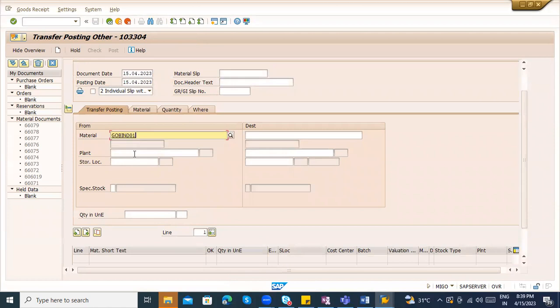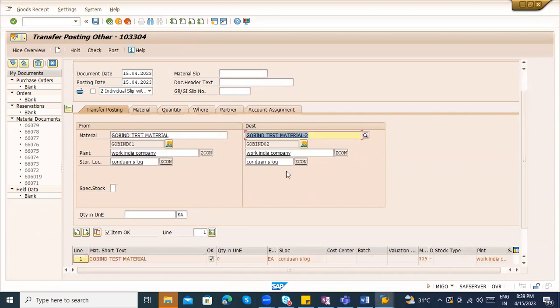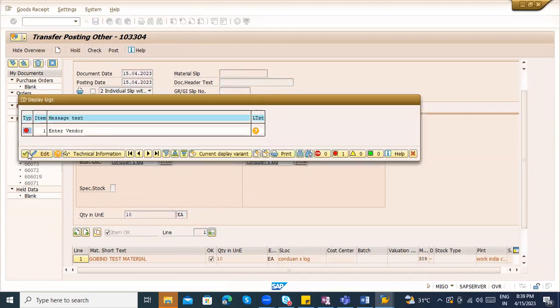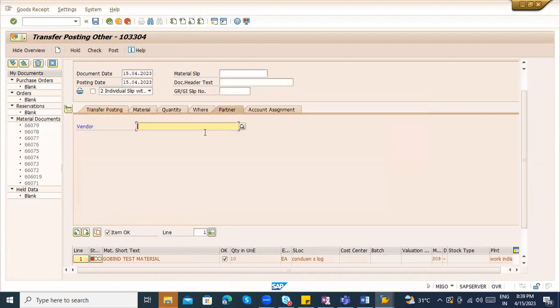Now I'll go with this plant and with the material which is the other material, and I'll be moving 10 pieces from here.